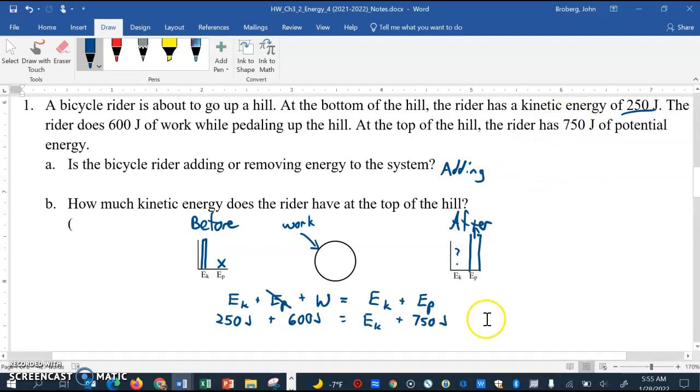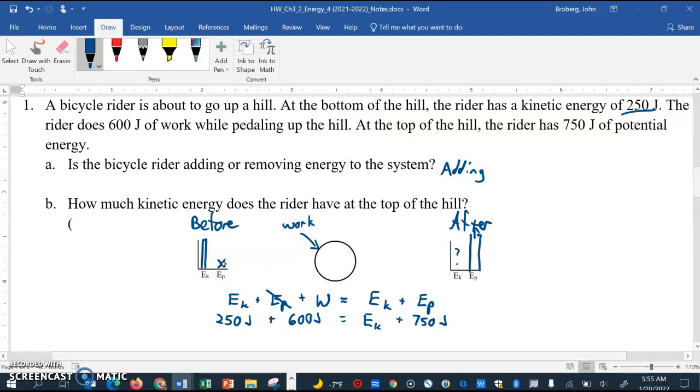So here's our setup. And this is the hardest part, making sure that we actually set up the equation correctly, put work into the equation, and then put in information where it belongs. We did have to include work. We did not have to include potential energy on this side because it was at the bottom of a hill, no potential energy. But now we do the math.